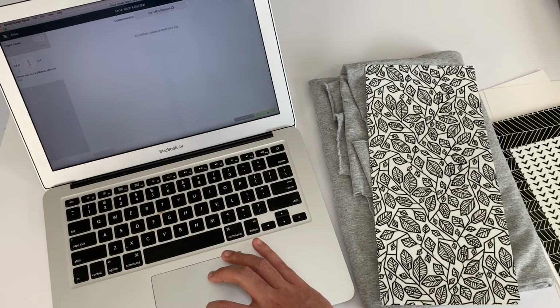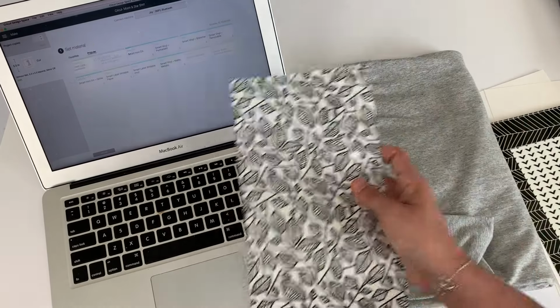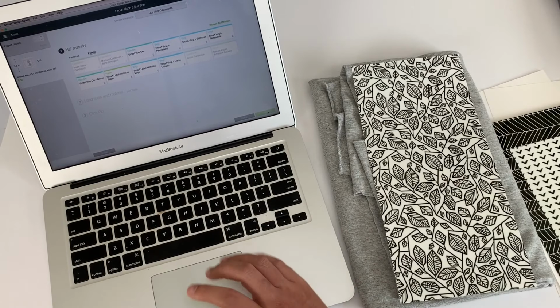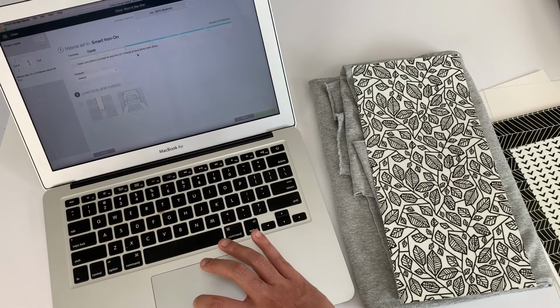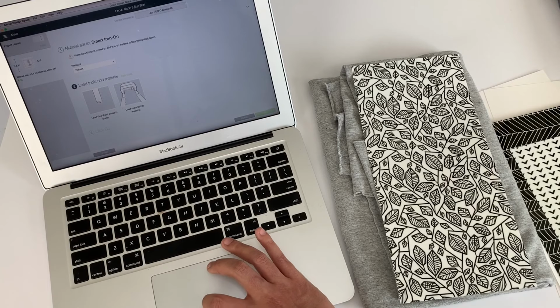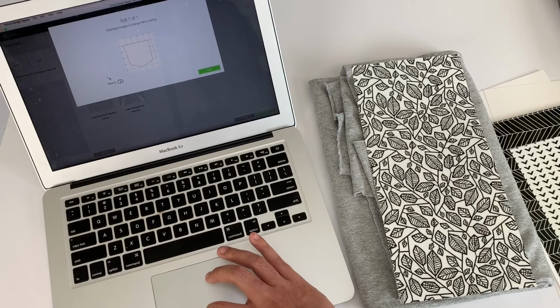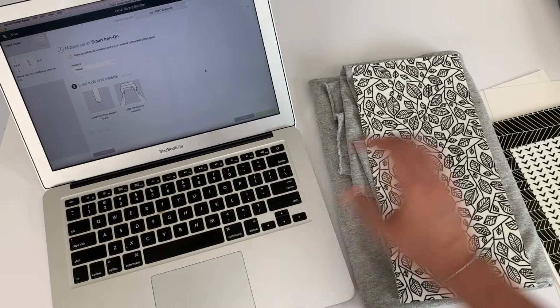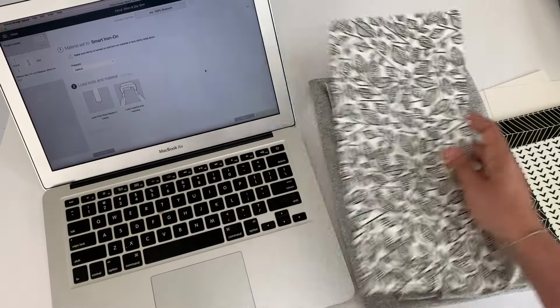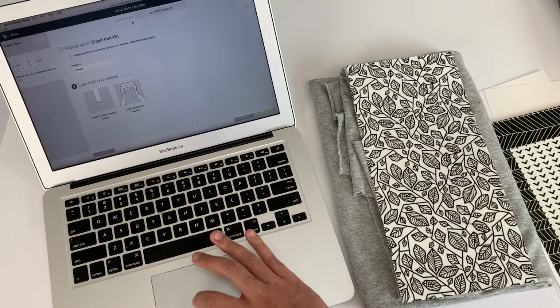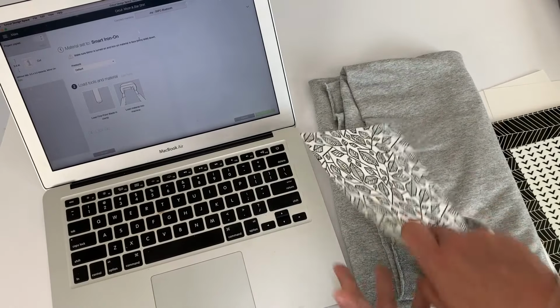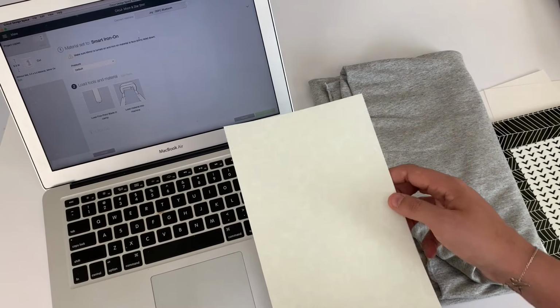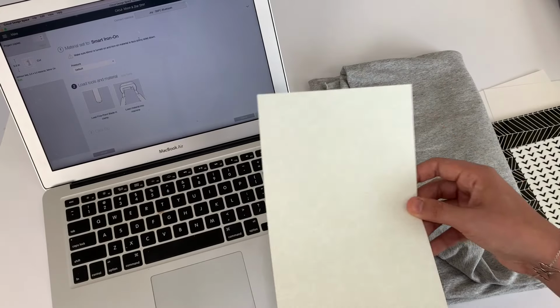We don't need to mirror it, or we might actually. I don't know that on a design like this you need to worry about mirroring. It will tell us though. So we have the smart iron-on. Make sure mirror is turned on. Okay, so we need to edit this, turn on mirror, and done. It doesn't really matter for this one. I guess for some designs it would, but it's best to get in the habit of doing what it says. So it's going to get fed into the machine shiny side down, like this, right side down.